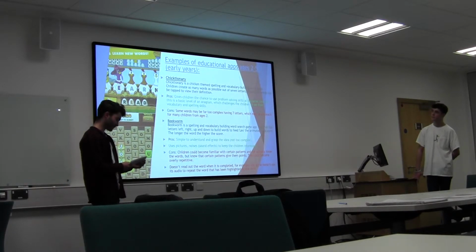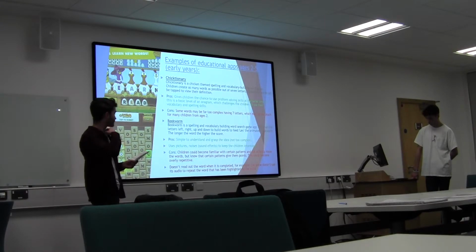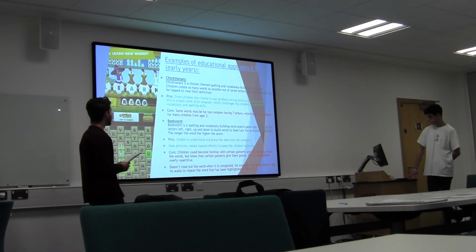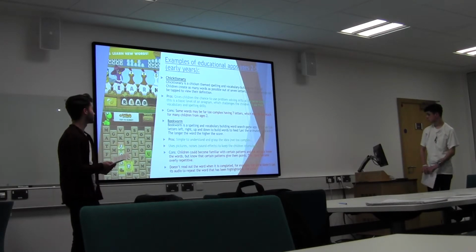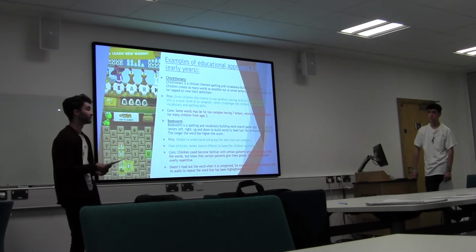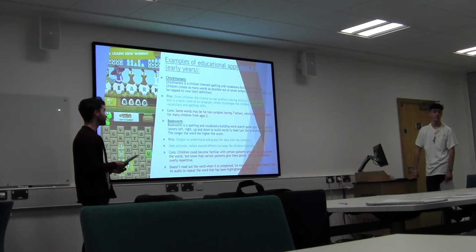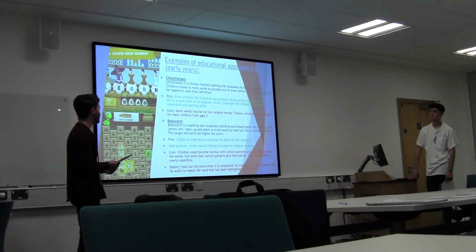It gives children a chance to use problem-solving skills at the same time, as it is a basic level of anagram which challenges children to build their vocabulary and spelling skills. A con of it is that 7-letter words can sometimes be far too complicated for very young children, such as 2-year-olds. So it needs to be varied and moderated within the lesson.